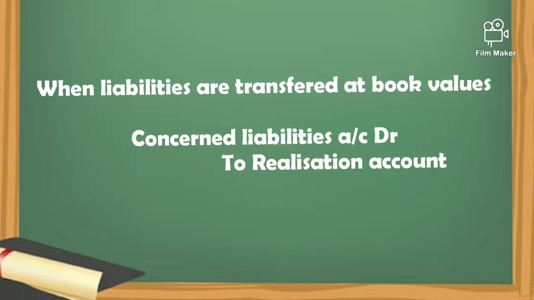During the conversion, the limited company not only takes over the assets but also some of the liabilities. When they are taking over the liabilities, the entry is opposite to that: concerned liabilities account debit to realization account. Concerned liabilities mean certain liabilities which are taken over, like creditors and all, will be mentioned here.